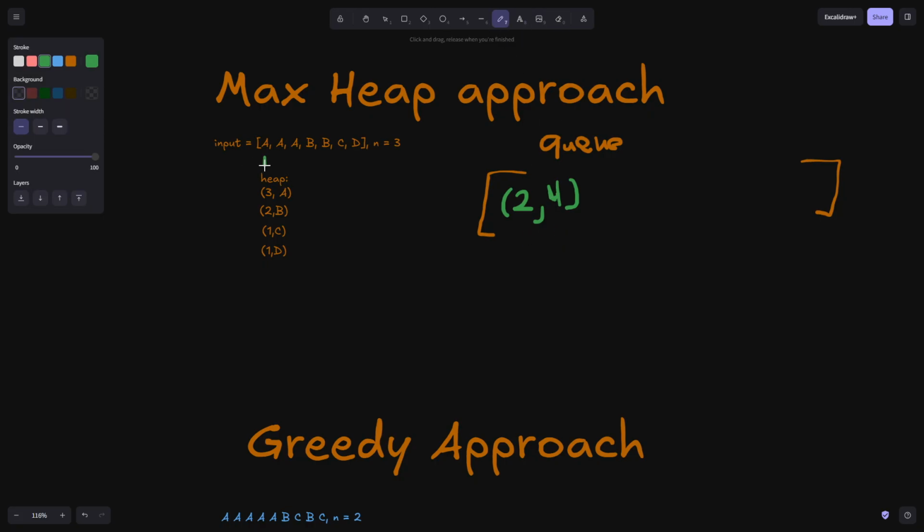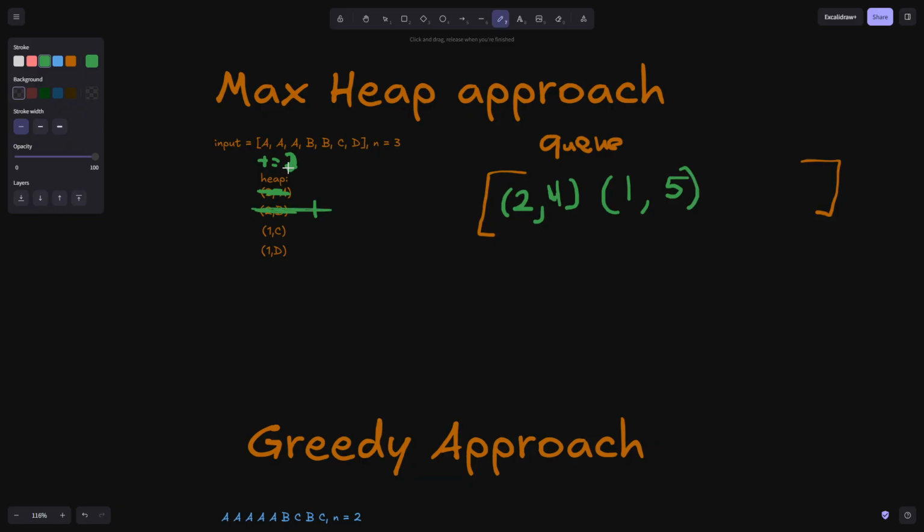Right, we're at t equals 1. Now let's go to t equals 2. This is not in the heap because we removed it and put it in the queue. So now at t equals 2, what are we going to do? Well, we're going to use a B. So we're going to subtract by 1, so it'd be 1. And the t is 2, so 2 plus 3 is 5. This would not be in our heap anymore.